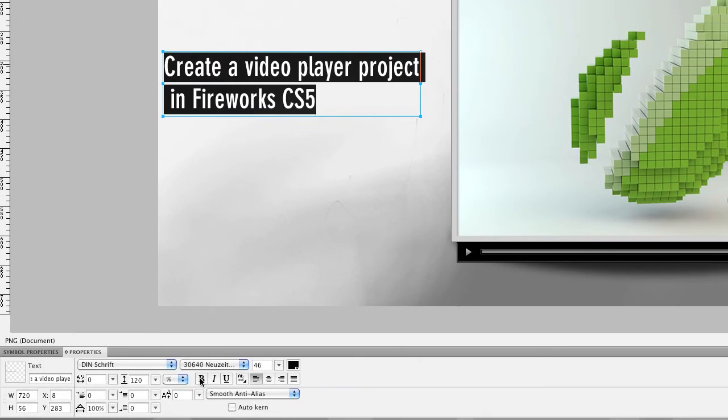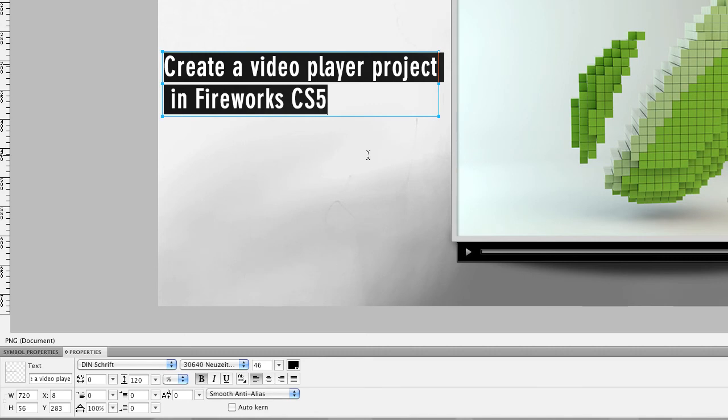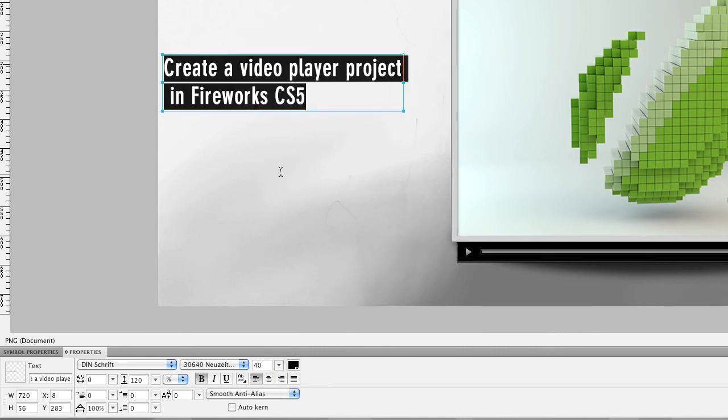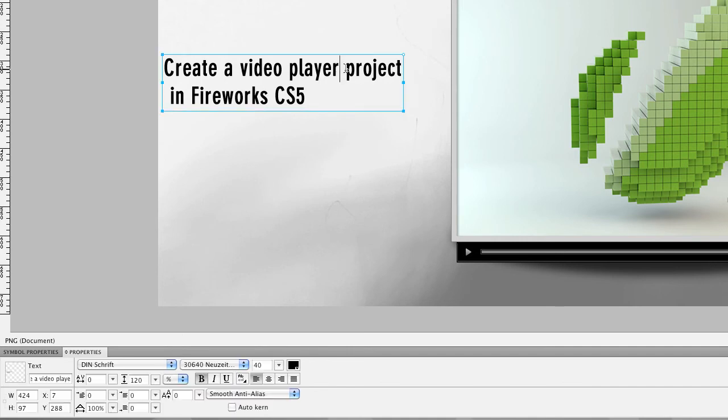Now I can do all kinds of cool stuff here. I can make this very bold. I can make it bigger, so I can take it up to 48 points so that it's really noticeable. But if it starts bumping in, I can take it down. I'll take it down to 40 points. Other things that you can do with the text tool in here is you can track and kern. You can do all kinds of stuff like that. Okay, this is right in here. You see, it just moves it in. You can indent, outdent. You can do all kinds of cool stuff here.